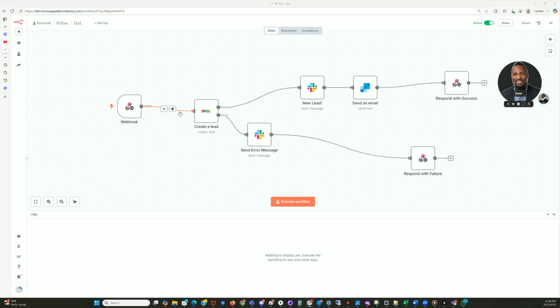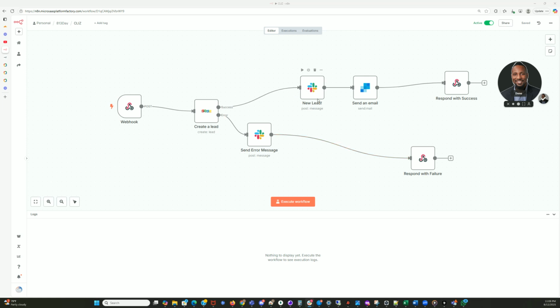And then once it hits Zoho, two things may happen. It may be a success, where the lead is created or upserted, so either new or updated in the CRM, or it might be a situation that something funky happened and it failed. And if you notice, we do have Slack on both of our paths, the happy path and the not so happy path.